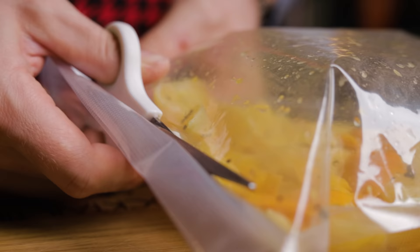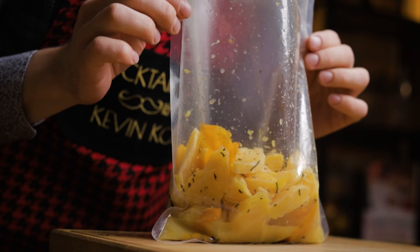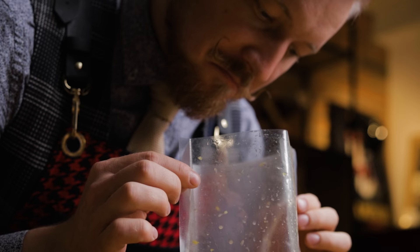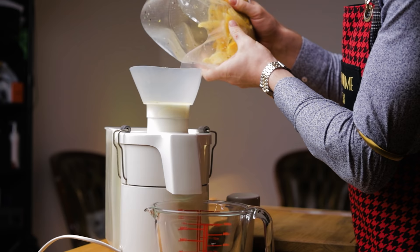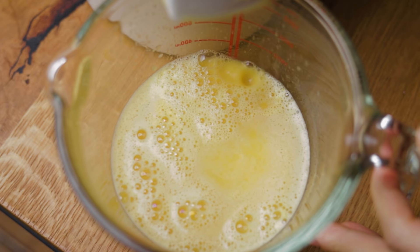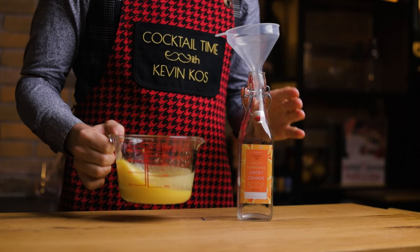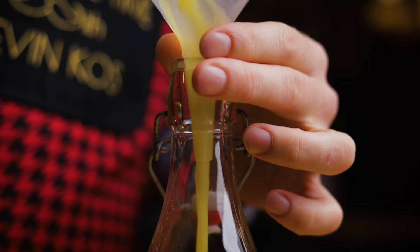Once the bag gets inflated for the second time, it's time to cut open the bag and juice the contents. Every time you open the bag, do a smell test to see if you're on the right track or if any bad bacteria joined in the fermentation. If instead of smelling slightly sour and pleasant, you get a rancid punch to your nose, something went wrong — throw it away and try with a new batch. I'm using my old trusted juicer, but you could also drain and squeeze the contents through a cheesecloth. The pulp can be used to make a fermented orange jam. The final step is to bottle the juice. Add the date to the label and your lacto-fermented, smoky, salty, funky orange juice is done.